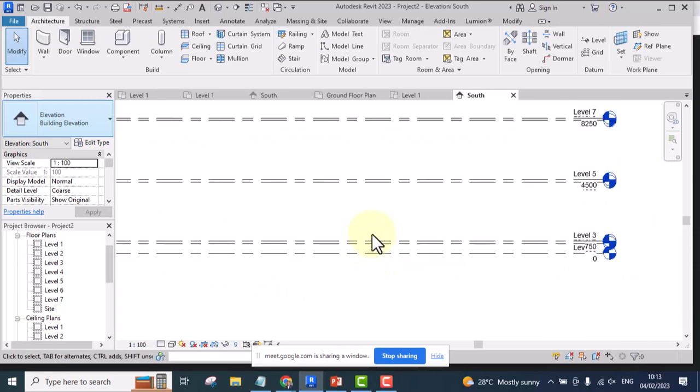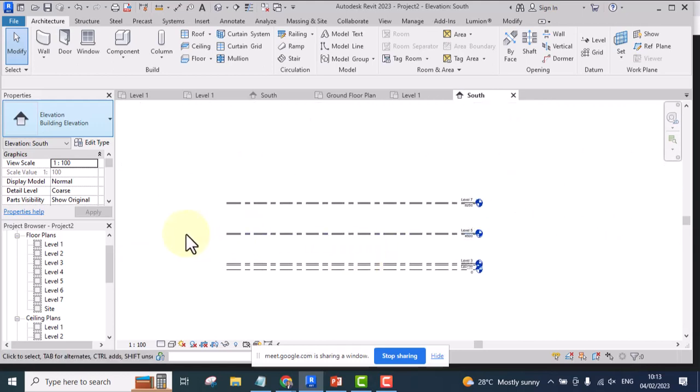All right. Now let's see how we can start our planning. To start your planning, you simply go to the appropriate floor plan. And this is our floor plan on the project browser. So I want to rename some of these floor plans so that if I am seeing them, I immediately know the floor plan it is. And I can rename it here. I can also rename it here.